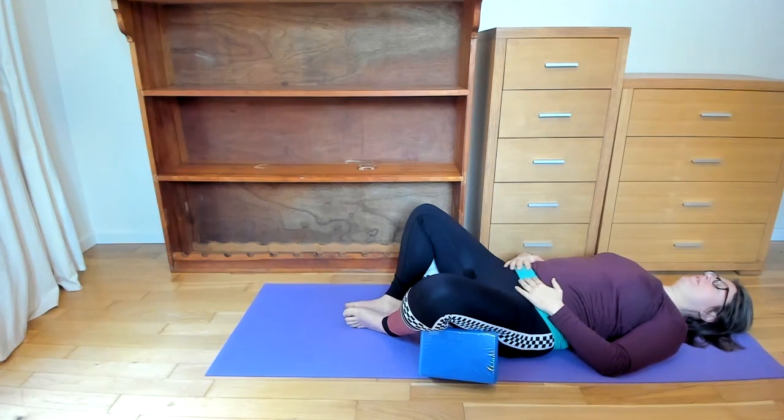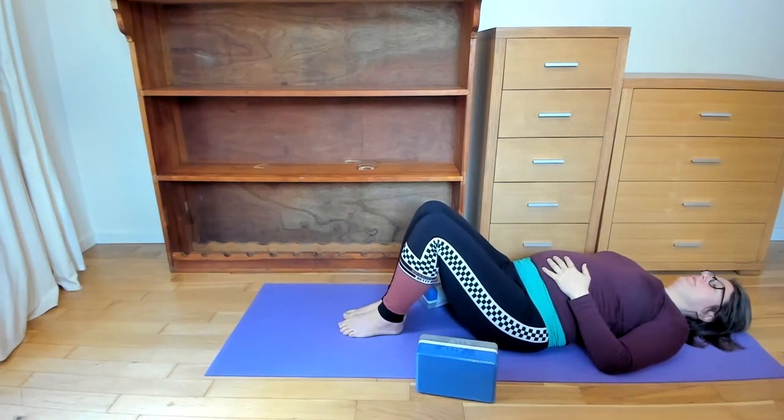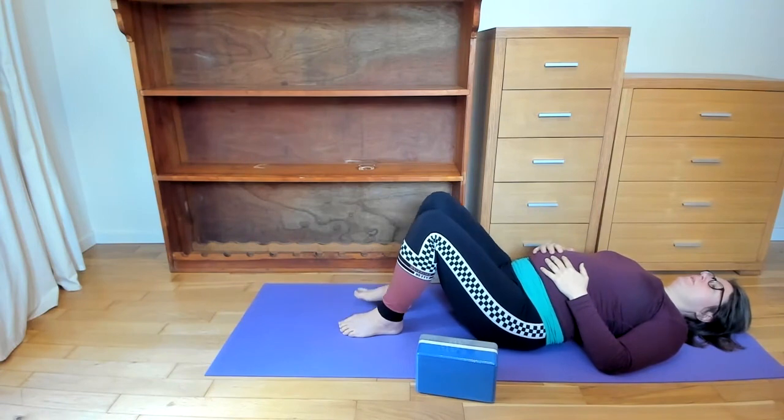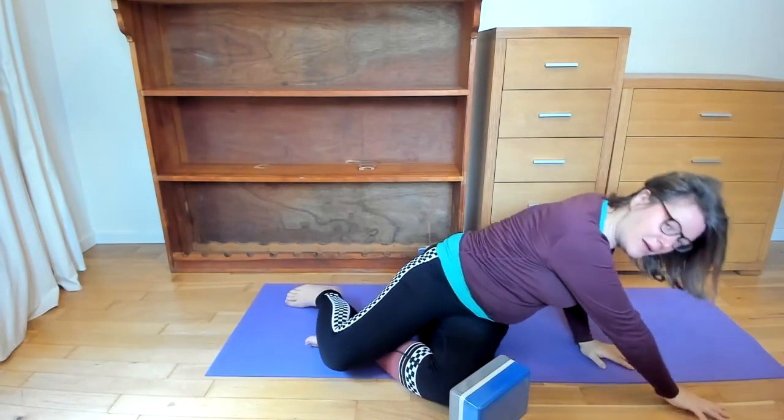Take a long breath in through your nose, then sigh out through your mouth. Do that 2 more times, in through the nose and sighing through the mouth. Use your hands to bring your knees back together. And then roll onto one side. And from your side, sit all the way back up.